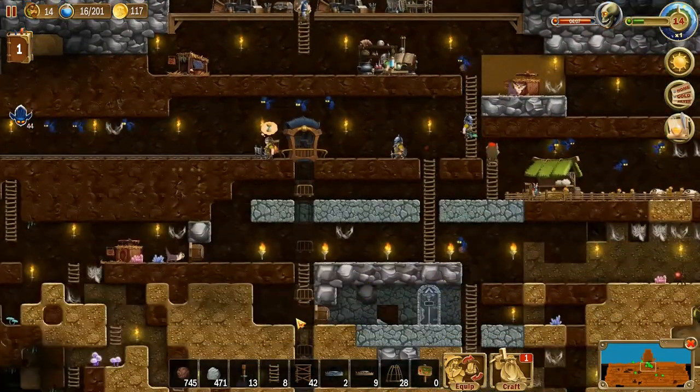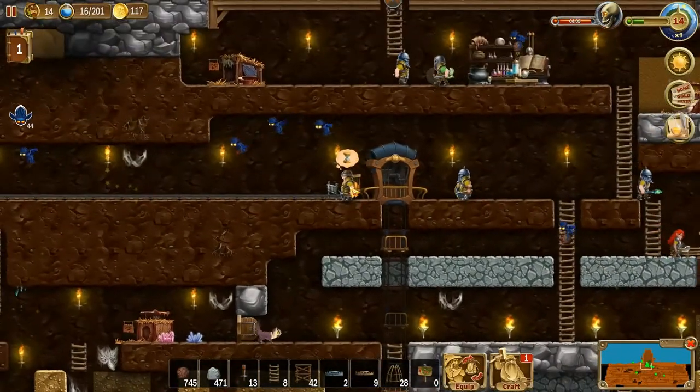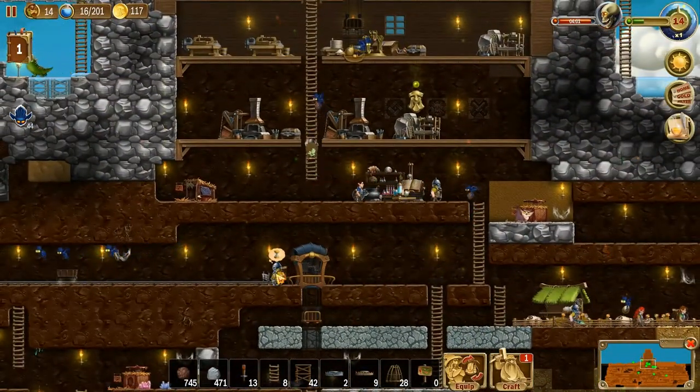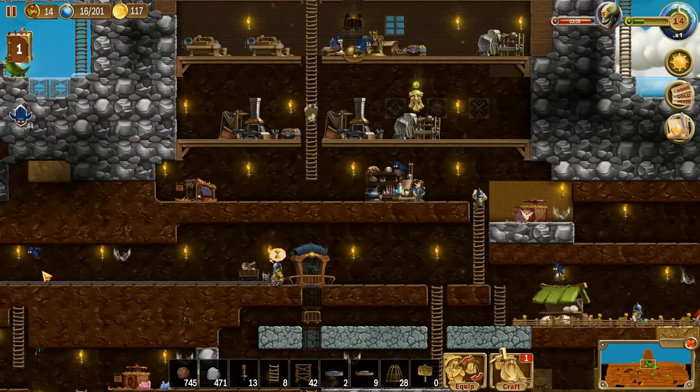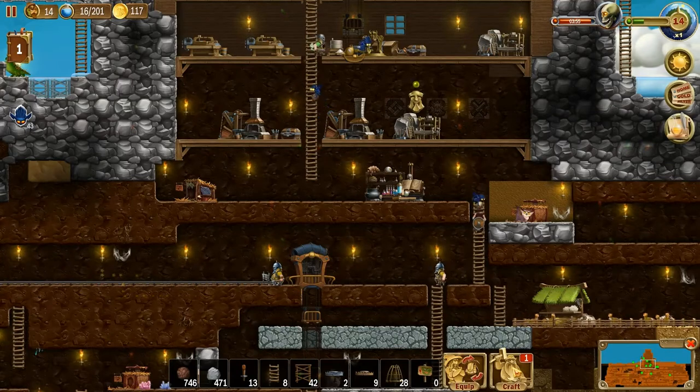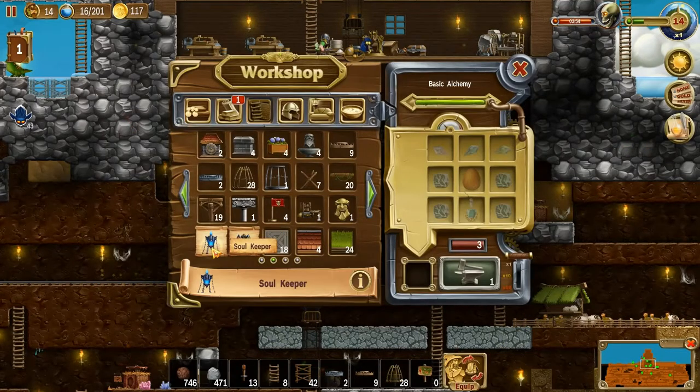Okay. I saw one right there, waiting to be put away. But first, you've got to jump into a mine car and take it all the way to the end of the map to go get something. Collect something. Yeah, of course. All right. Craft a Soul Keeper.